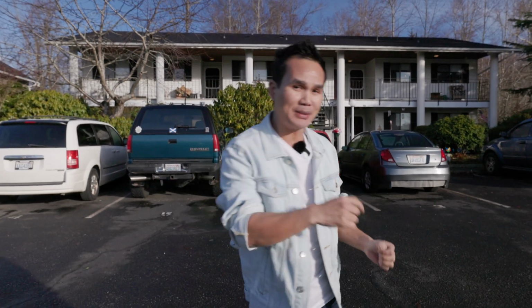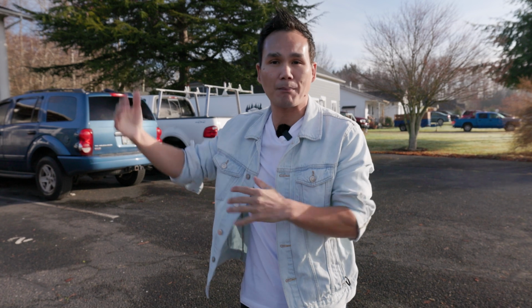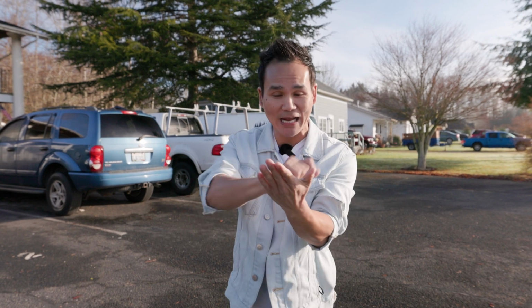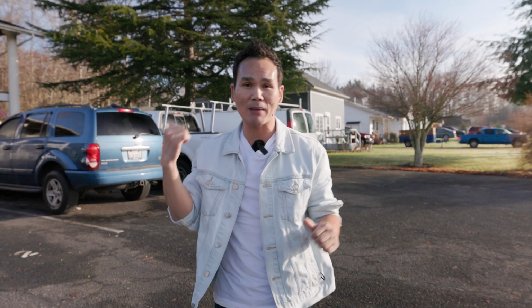I'm gonna share with you guys how I found this property. So let me take you around it. We're probably not gonna be able to go inside, but I found this property off-market. This one came from an expired listing. Expired listings are properties that were put on the market, but for whatever reason they couldn't sell, so they took them off the market. I bought this one back in 2016 for $400,000. But guess what? The day that I signed to purchase this property, I made 100 G's, because the appraiser came out and appraised it for $500,000. Boom!